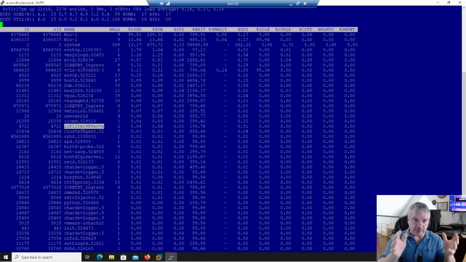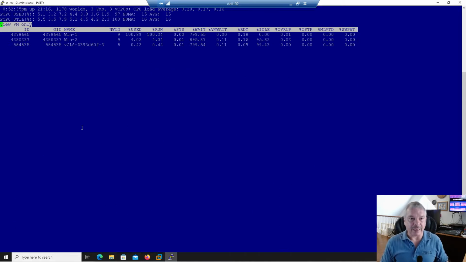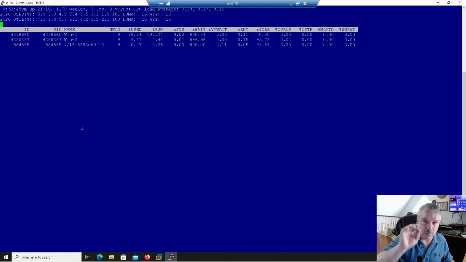Suppose I got 50 VMs on this host and I don't want to see everything else, I can just hit Shift and V as in Victor. So capital V shows me just my virtual machines, okay? So I actually see my virtual machines there. Right now we're looking at CPU. One of my videos will just focus on what we should be looking at for CPUs, but we need to understand what's going on underneath the covers first, okay?